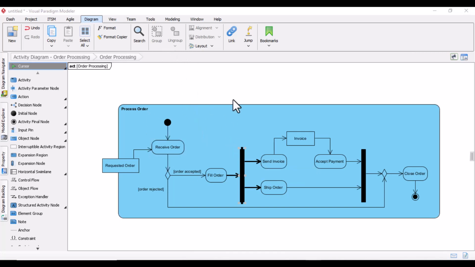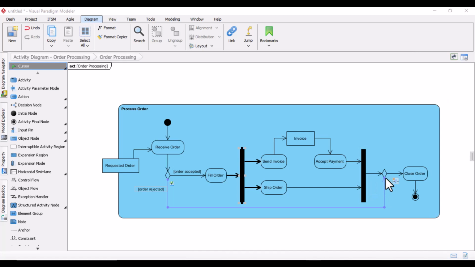Okay, just one thing is different between fork and join, and that is what you need to be a little bit clear about. That is, fork allows, this is a fork, right? Now fork allows parallel process to begin, and join allows parallel process to catch up. Here is the join, right? It is allowing the parallel process to catch up at a certain point.